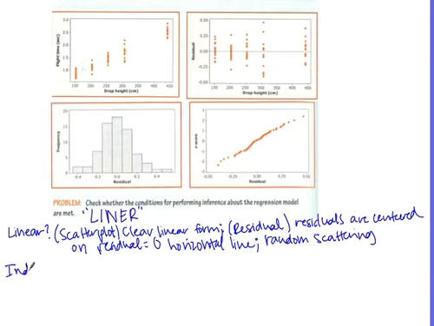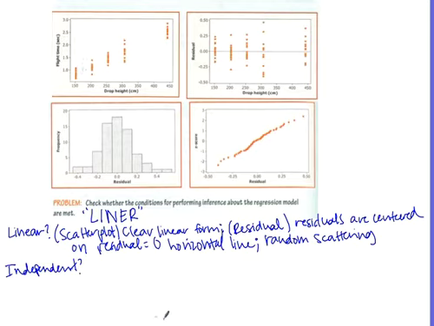Next, we would look at independent. So basically, when we are talking about whether something is independent, we would look back in the information about the problem and make sure that it was some sort of random assignment. We would also make sure that one helicopter was not going to affect another helicopter.